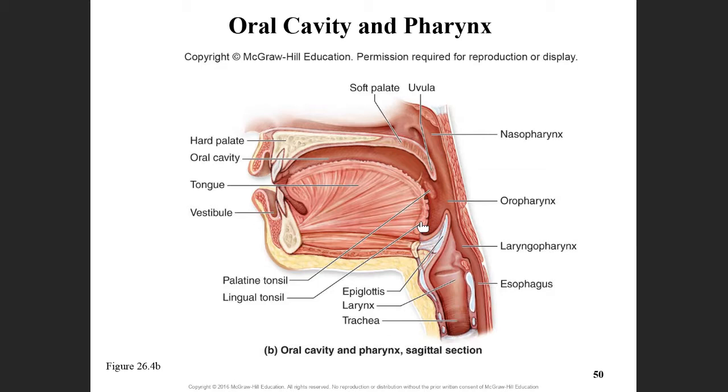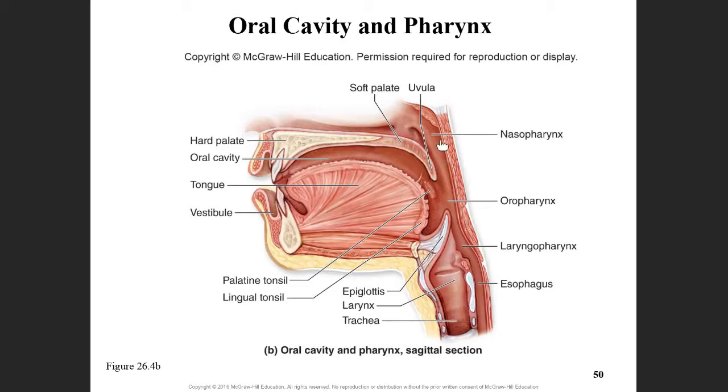And you need to know that your tongue is attached to the bone which we call hyoid bone. The hyoid bone is located in our cervical region, and this is the only bone in our body without any connection and joints with the other bones. So here you can see the oral cavity, your tongue, the hard palate, the soft palate, and the uvula, which is suspended here. Pay attention.